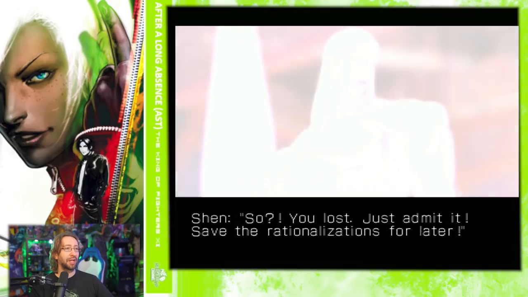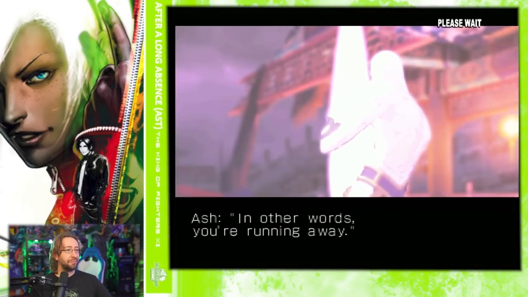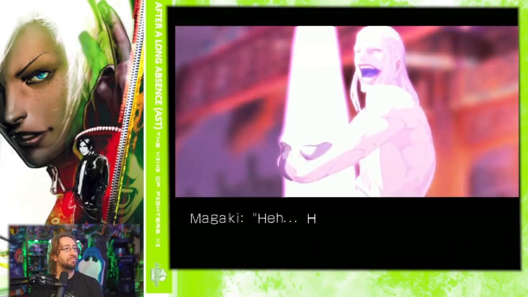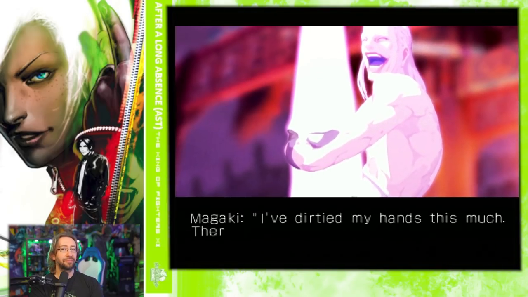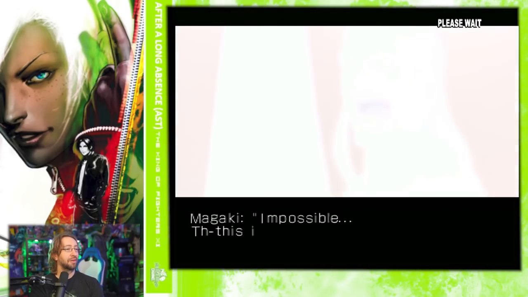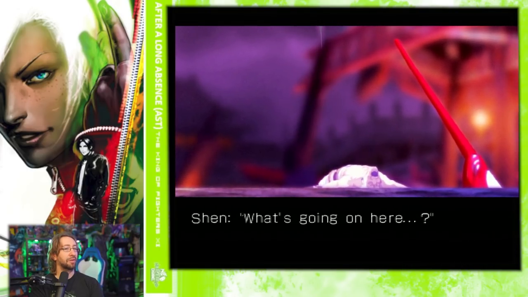Save the rationalization for later. Silence, insect. You'll get a rematch the next time we meet. In other words, you're running away. Say what you will. Creepy friggin' weirdo. That's it, of course. Uh-oh, this seems dangerous. Impossible. This is... What's going on?